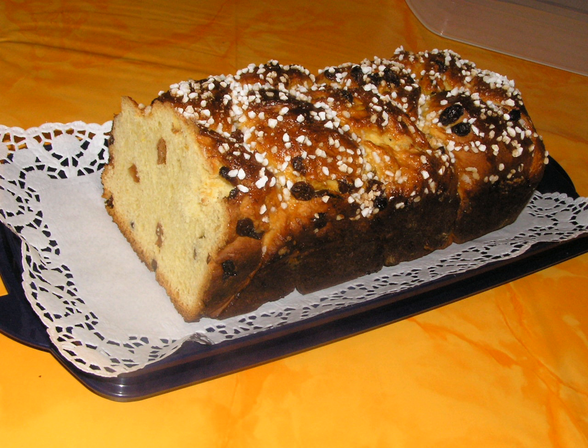Yeast and leavened breads such as kozunak were adopted by the Romans from the Greeks, who added dried fruits to the kozunak. At first there were only two varieties called libum and placenta. Libum was a small cake used as an offering to the gods; later versions were also consumed by people. Placenta, more elaborate, is a kozunak made from cheese, raisins, and peanuts, served with a sweet wine. Though they took ready-made yeast from the Greeks and Egyptians, the Romans were the ones who discovered all the possibilities offered by yeast added to doughs, thus becoming true masters of pastry.